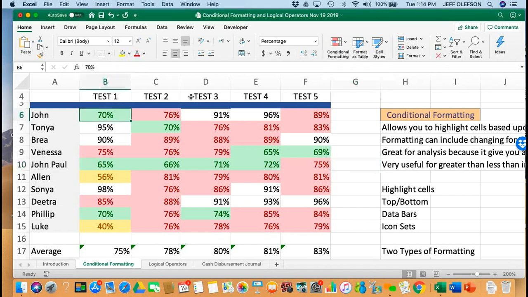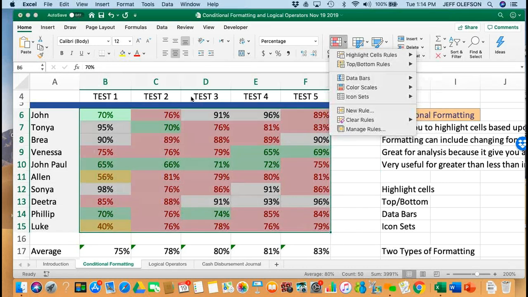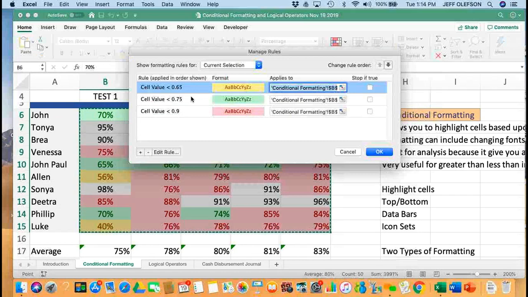Okay, so a couple things. Besides clearing it, can you see what you did? And the answer is yes. You can go to Manage Rules, and that will show you all of your rules. So generally it's easier at this point to take them out, but maybe later on you'll forget what you actually had as your rules. So you may want to look, and then make whatever changes you want to do.